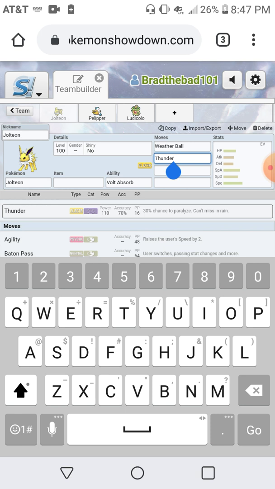Jolteon's now going to have a 110 base power STAB move that's boosted by rain, but it's also going to have a base 100 water type move that is also STAB and boosted by rain, right? So this thing could potentially, dude, just hit really freaking hard.